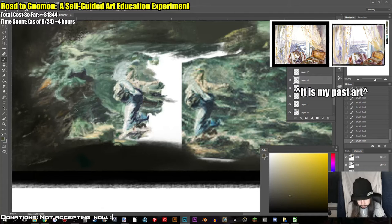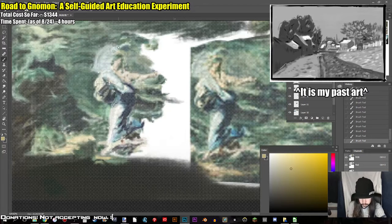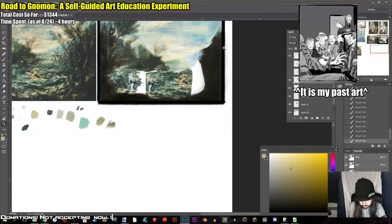Now you'll notice that unlike everything else in the image, the skin right here is a lot more saturated. So what I think I'm going to do is switch brushes. Reduce the opacity and just go over it and make it look a little more yellow.